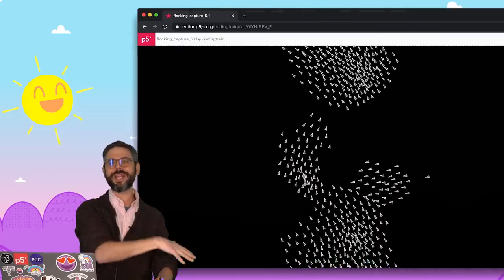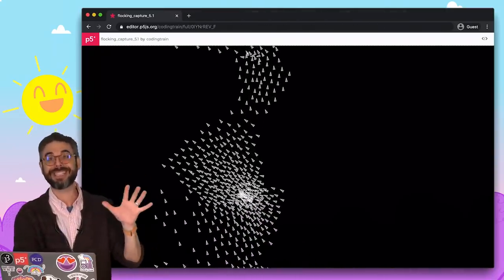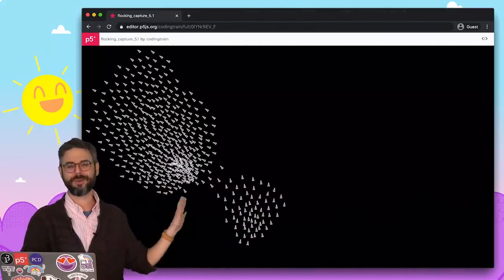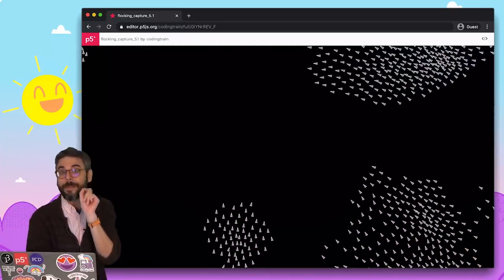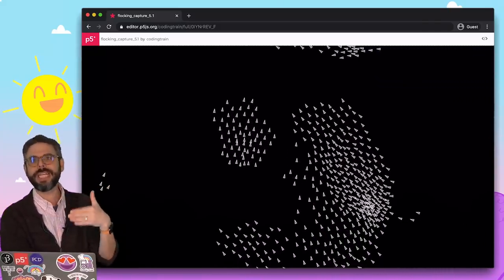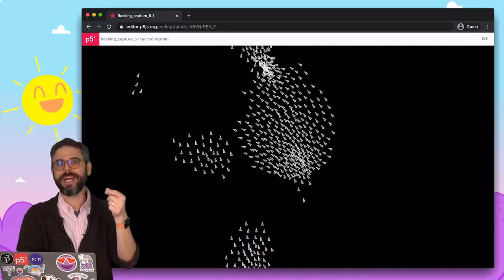So let's, for a moment, zoom all the way to the end of this chapter. The last example is a flocking system, which I'm showing you behind me right now. Here, I think we can take a peek into what are the three key components of what it means to be an autonomous agent.